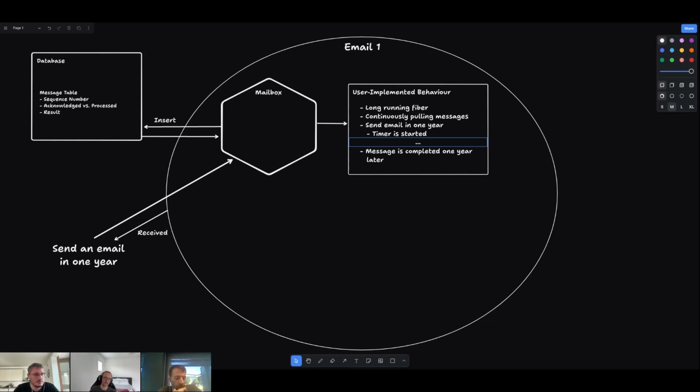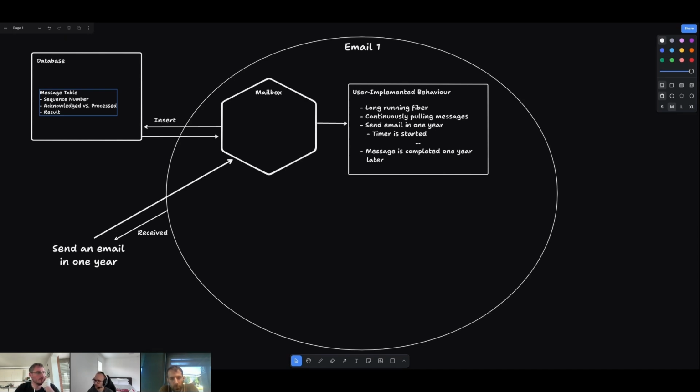Maybe there's something in the context of behaviors that allows you to complete messages. If you receive the mailbox object, you can just do mailbox.complete and pass in the envelope. That would be another way: there's an object that the behavior receives that represents the entity or the mailbox and allows you to complete the message. Transparently, that writes back to the database, updating the flag of acknowledged to true, saying I acknowledge or even processed that message. So now our message is processed, and that's transparent to the user.